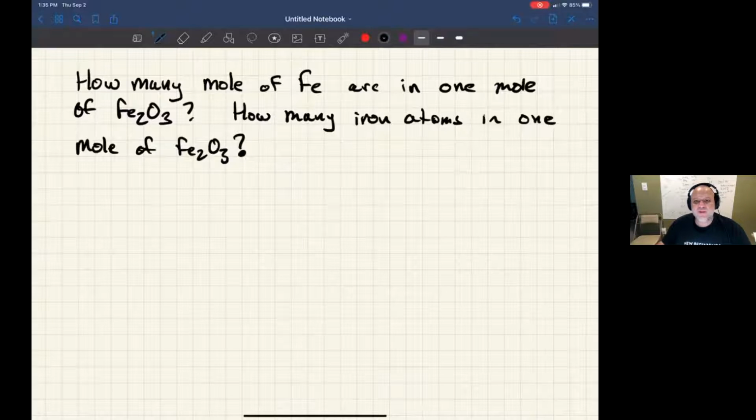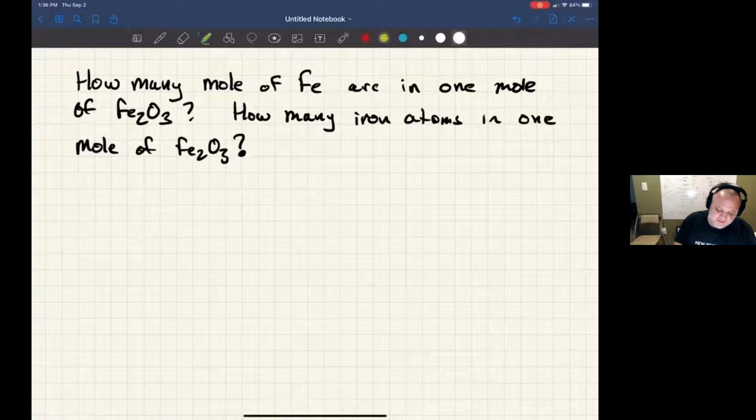Okay, this problem really is two questions kind of mixed into one problem. It's a relationship reminder for Avogadro's relationship, but also to remind you that you can calculate the numbers of moles and the numbers of atoms of a particular element based on its relationship with its chemical formula. And so this is what this problem is really reminding you of. And so there's two questions.